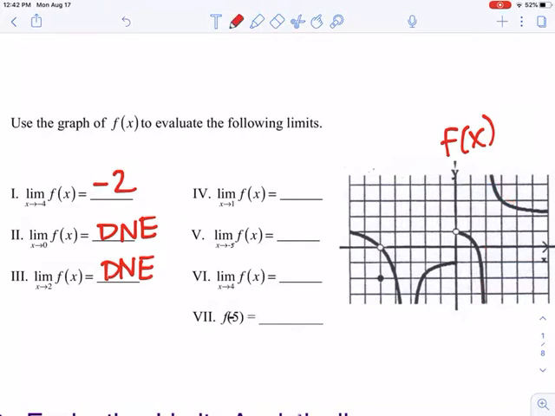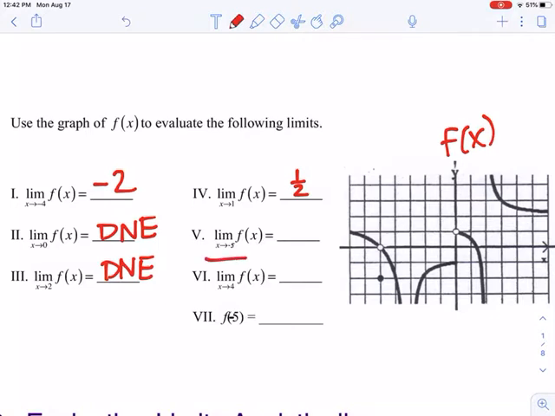Okay. The limit as x approaches 1 of f of x. Well, here's x is 1, and here's our coordinate right there. We're just going to estimate that it looks like it's about a half for our y value. If you put 3/4, that's fine too. It's not an exact grid line, and so we can estimate that one there.